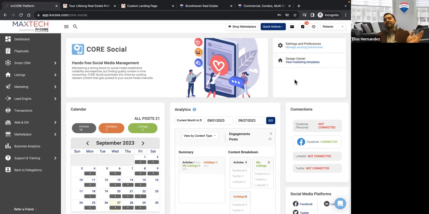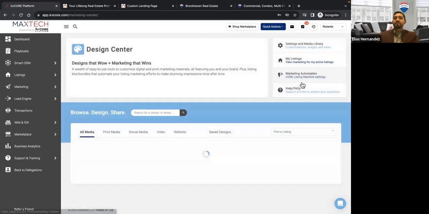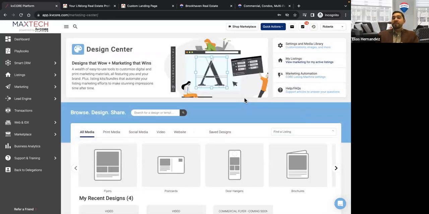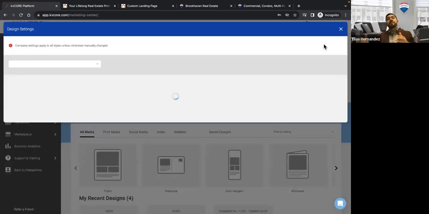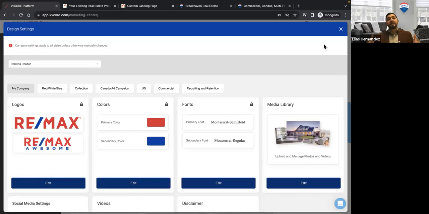So with that, I'm going to move into Design Center. The easiest way, since we're already in Core Social, is right over here on the top right. In Design Center, there's not going to be too much that we need to look at, other than just knowing that it is much easier to edit. We are going to look at the settings just for a moment. Those are in the top right, and you're going to notice that they are different from the ones we were just on. So keep in mind, what settings or pop-up you get depends on what tool you're in.